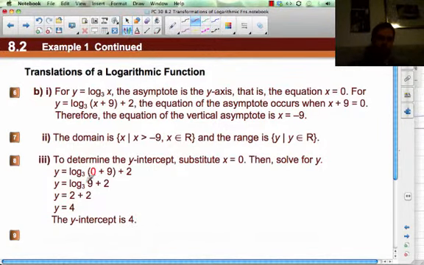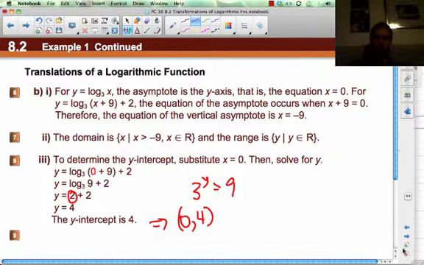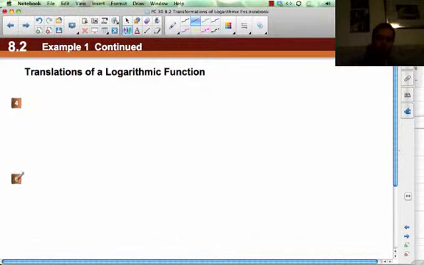So this is what it looks like. This was our function, y equals log base 3 of (0 plus 9) plus 2. Okay, so log base 3 of 9, plus 2. Log base 3 of 9 would mean 3 to the something equals 9. Okay, what is this value? It's 2. So log base 3 of 9 is 2. So then we just go 2 plus 2, y equals 4. The y-intercept is 4. So we have the point (0, 4) for crossing our y-axis.